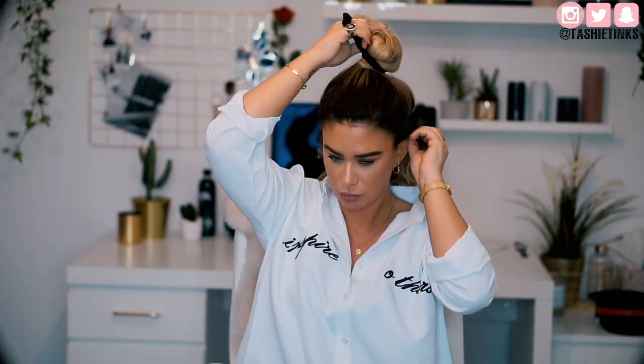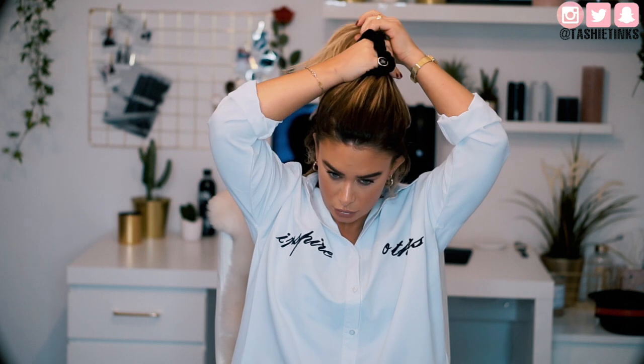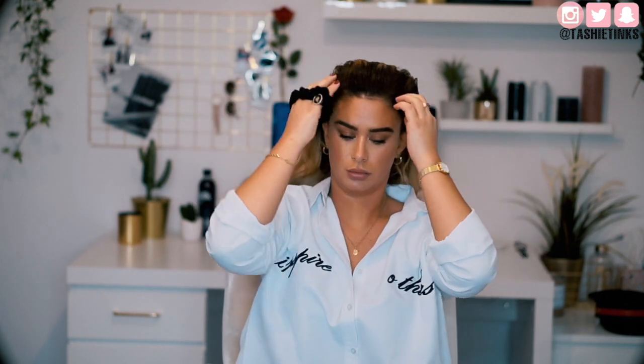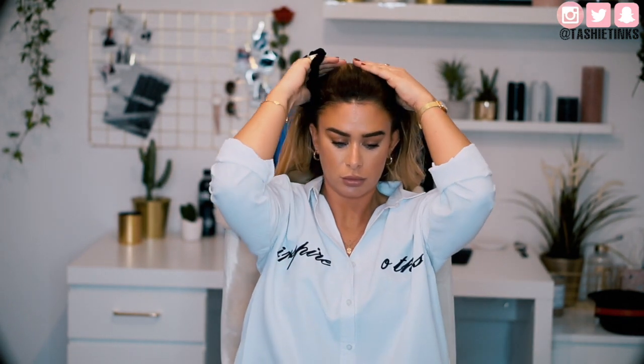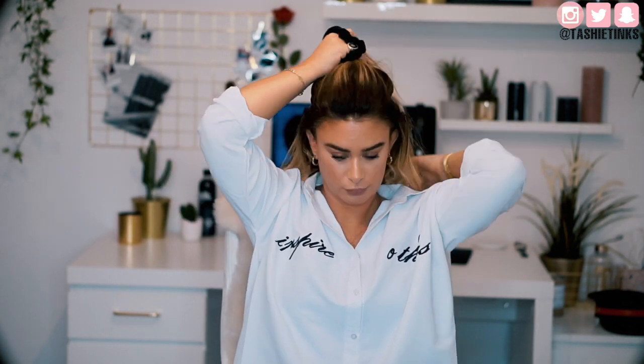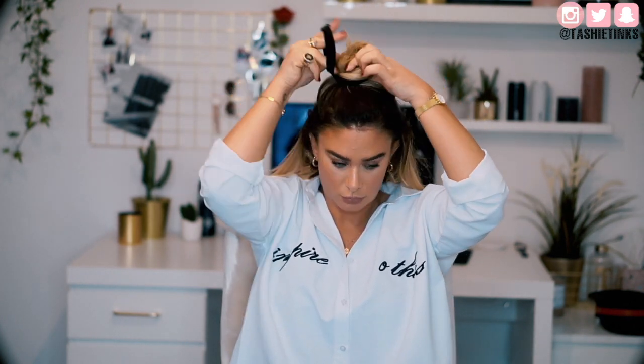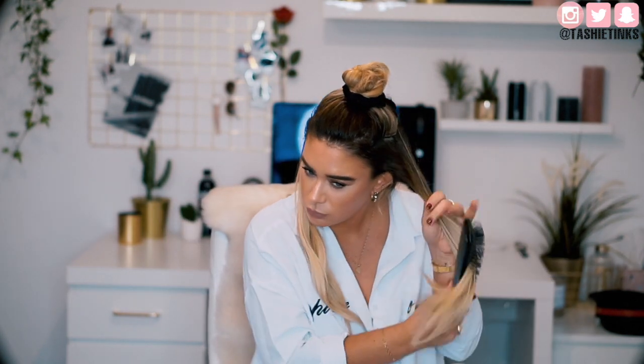So just do that on the whole side of your head, and that's the difference. And then let's just go ahead and do this side. Exactly the same way, you literally just do it all away from your head, so both sides away from your face, and just work your way back. And then obviously let down another section. I think in total, I do maybe 4 sections, but that's just personally because my hair is very thick, especially my top part where my natural hair is really thick. So I have to do just a few more sections than I normally would.